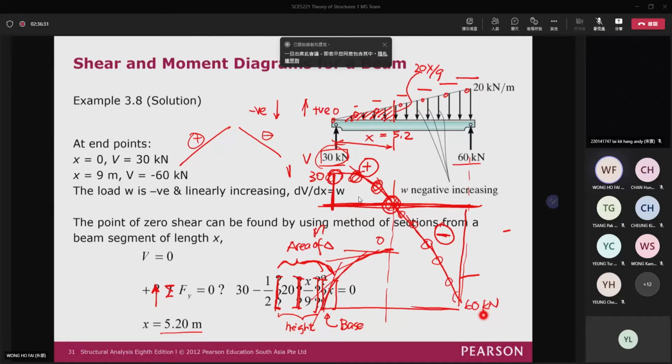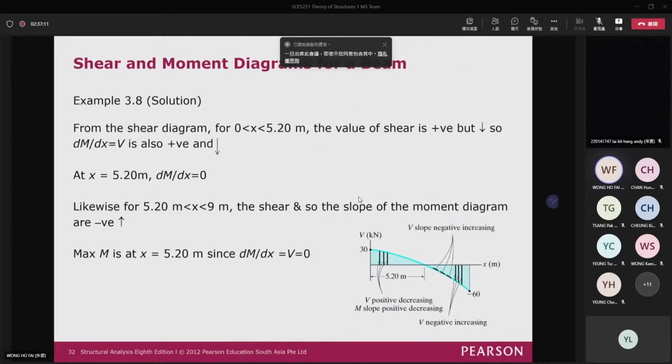As I mentioned, the shear force is actually the slope of the bending moment diagram. So for here, this is the slope. At first it is equal to 0, and then more and more negative, and very negative. And then if you want to know what the moment is at this location, you just cut the section here and find the moment here, and then you can know the value here. And this is the way how we will find the answer here.